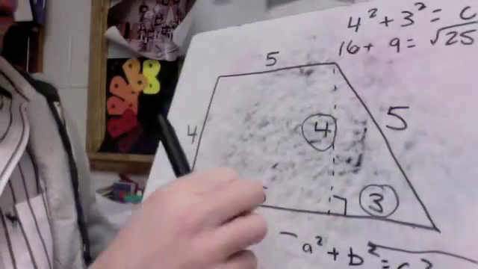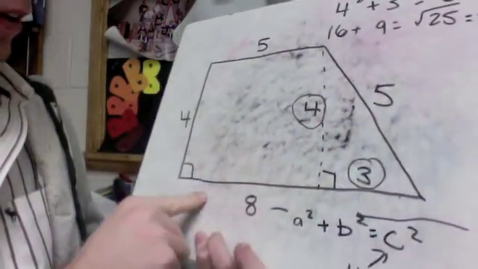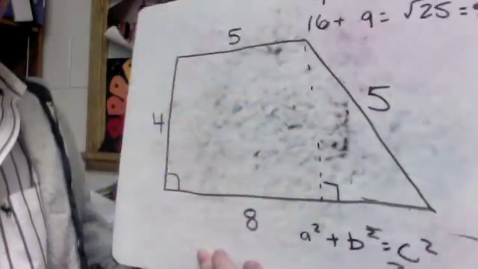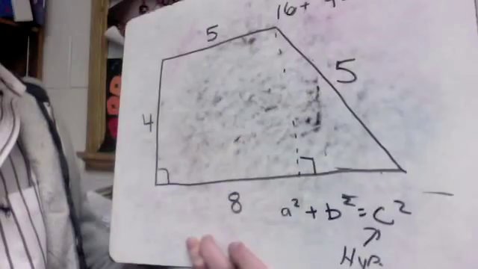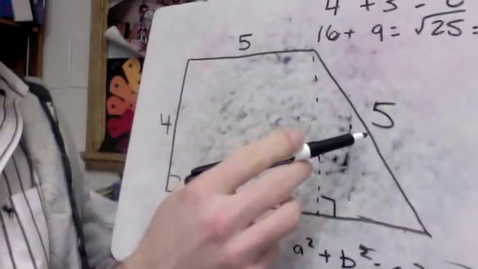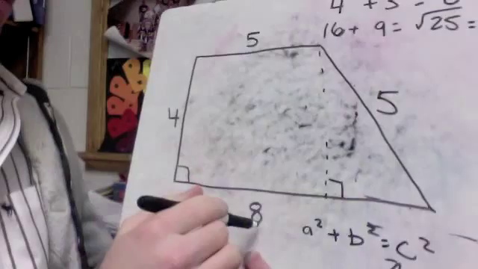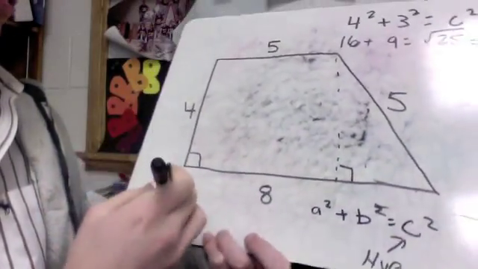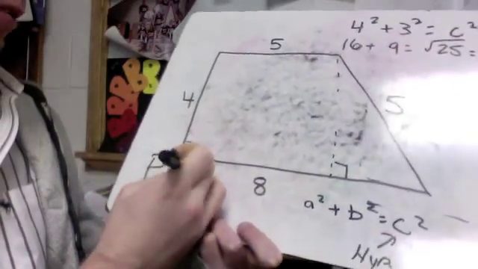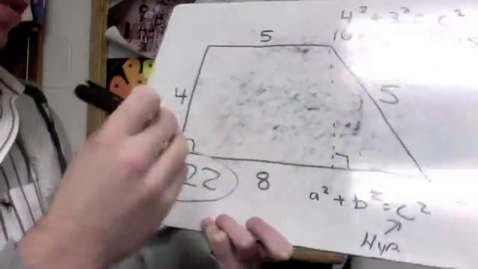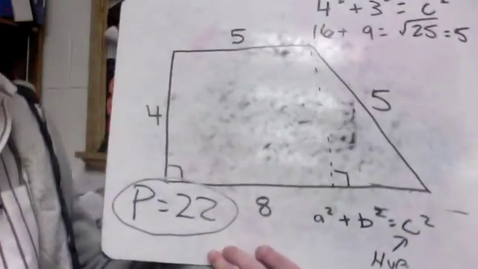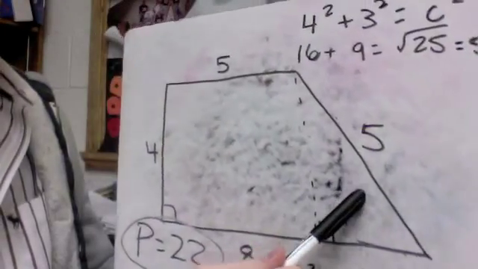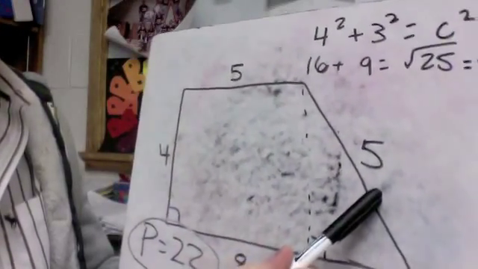Now that we have all the sides, all we have to do is add them all up. So we can get rid of the numbers that don't matter anymore, because all we need is the outside numbers. That's not going to matter. That's not going to matter. Now we have our 4 outside numbers. 5 plus 5 would be 10. 10 plus 8 would be 18. 19, 20, 21, 22. So our answer to this question is that the perimeter is going to be 22, whatever units we're using here. All we had to do was turn this into a right triangle, use the Pythagorean theorem, and we've got our answer.